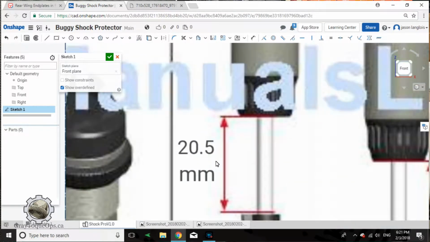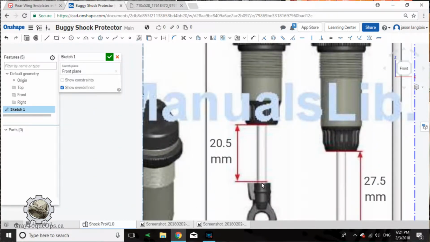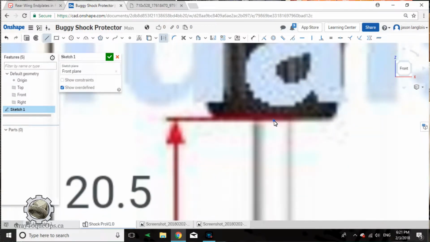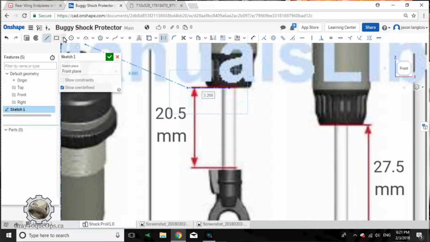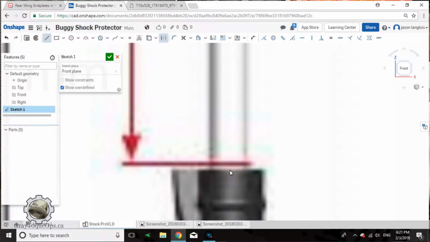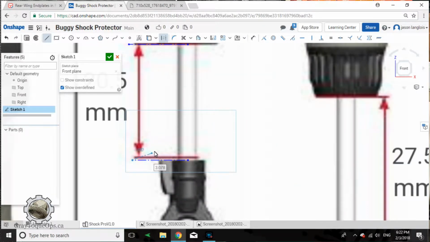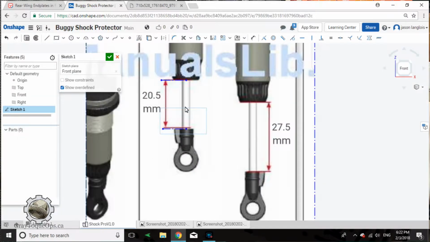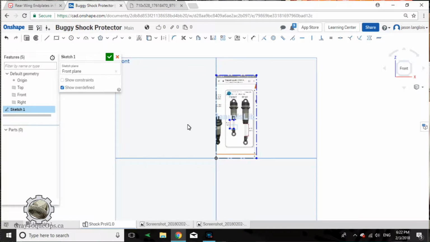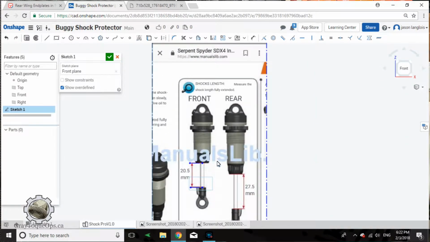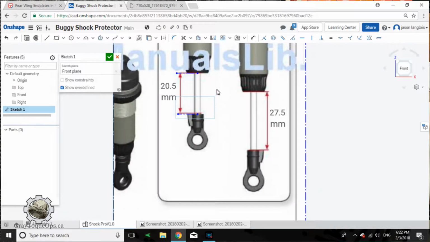So here's the trick. I got 20 millimeters, 20.5 millimeters, and I've got a reference. So what I'm going to do is I'm going to use this right here to, you'll see in a second, this. So the size of this right now is arbitrary. It's whatever I pulled that box to. So there's no real point of reference yet.